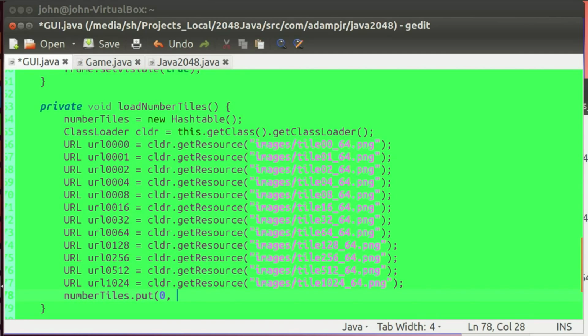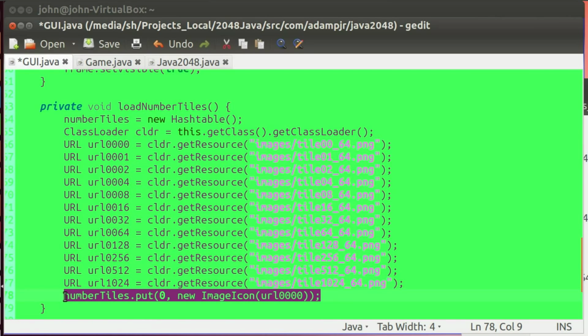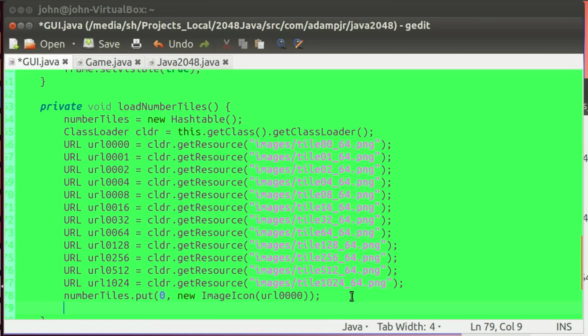For the number 0 as the key, we'll have a new ImageIcon, url00. So if we just make these correlations, it'll be easier to get these tiles later.